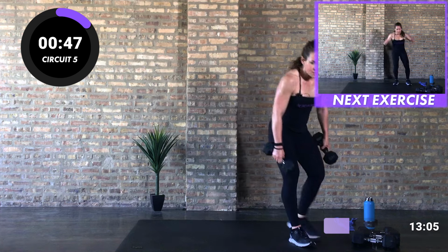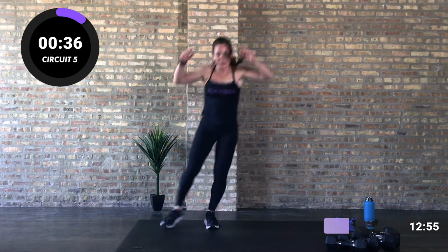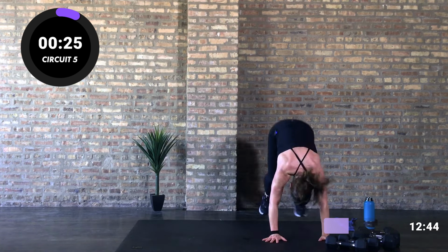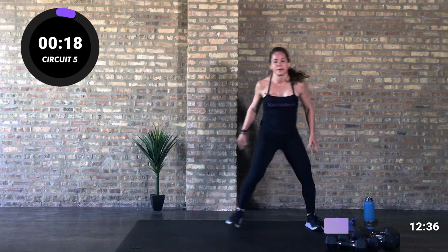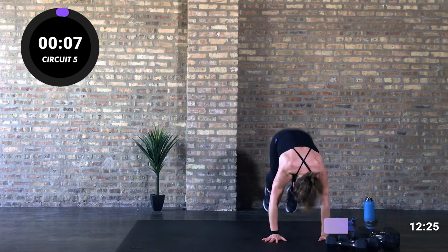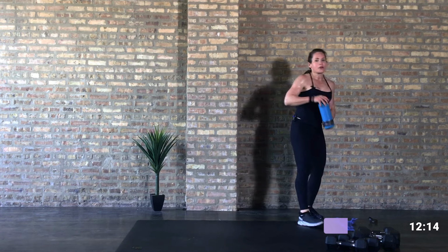Okay, 14 lateral hop burpees. Let's go. This is 10. Last one. All right, good job. Get some water if you need it.